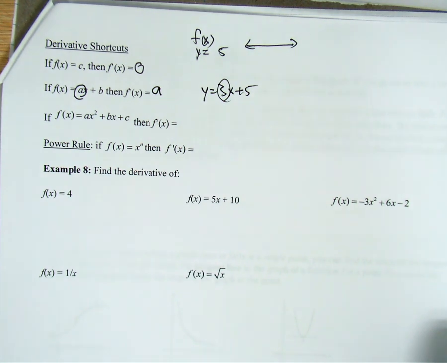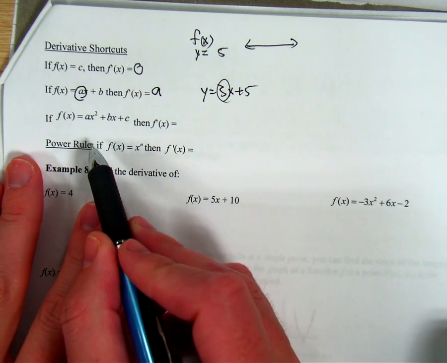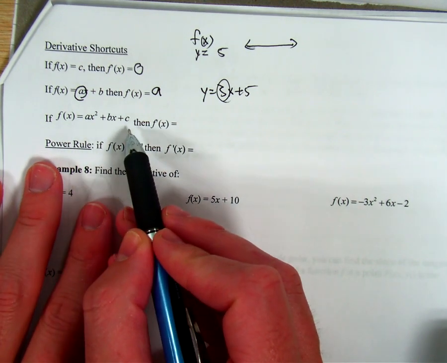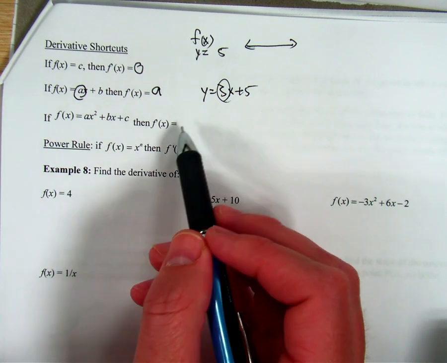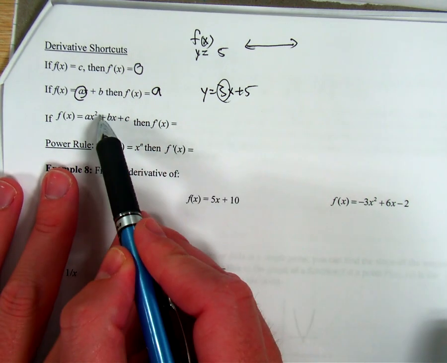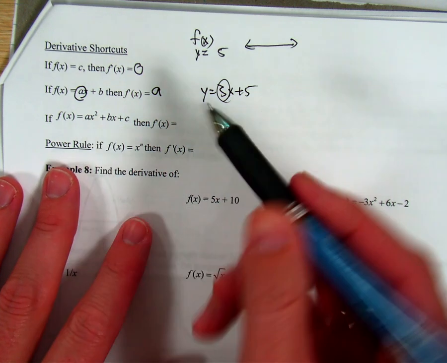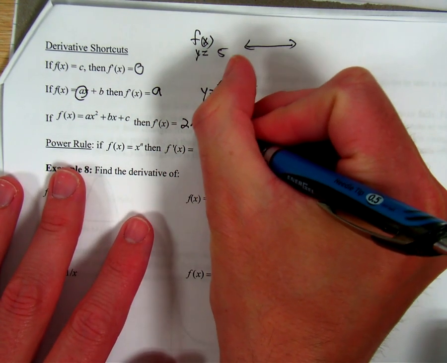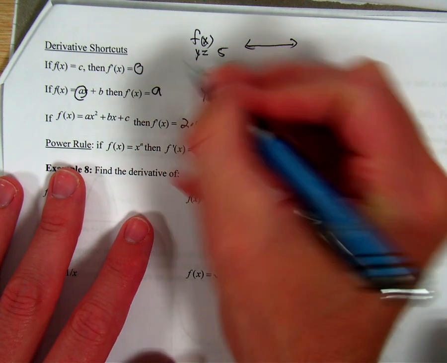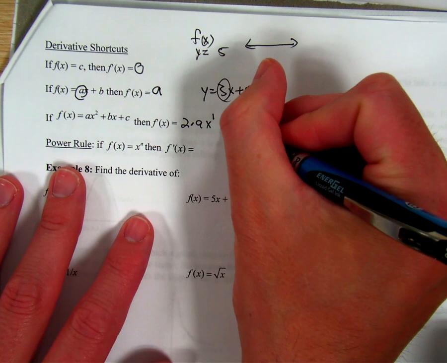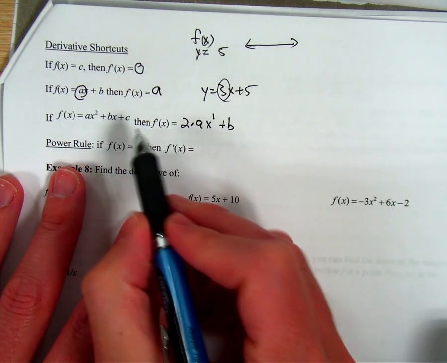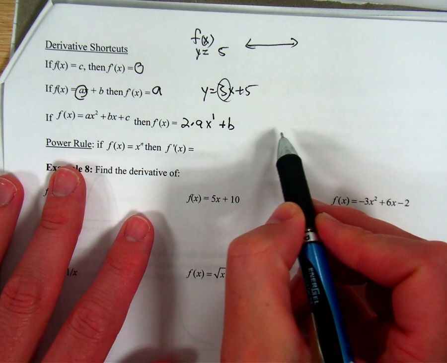Here's the good one. The power rule. Okay? Ax squared plus bx plus c. This is pretty similar to the one that I told you I could look at and get pretty instantly, and now you'll be able to do it too. Whatever the power is, it comes down in front, and you drop the power by one. So if it was 2, now this is to the first. If it was to the first, now it's to the 0 power, and if it didn't have an x with it, it's gone.